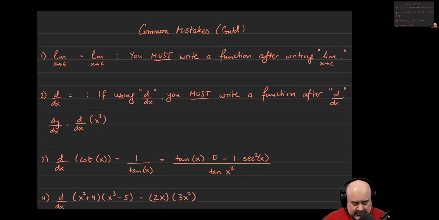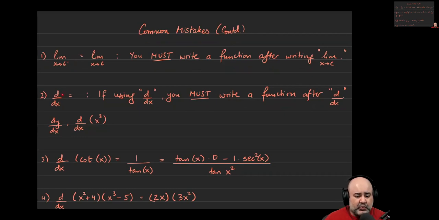Similarly, the same thing applies for derivatives as well. You cannot just have d/dx here. d/dx stands for — and this is exactly the phrase — find the derivative of. This says nothing about what we're finding the derivative of. So if you just have d/dx, it's sort of like saying limit as x approaches 6 from the left — of what? What are we finding the limit of? Similarly, d/dx means find the derivative of — of what? So if you're using d/dx, you must follow it up with a function.